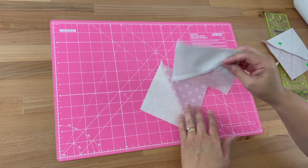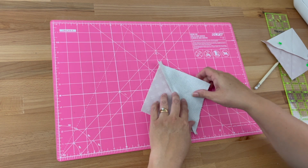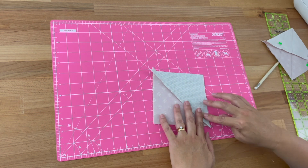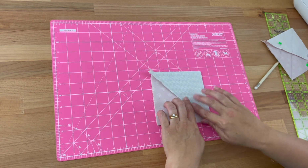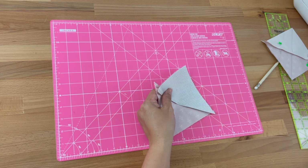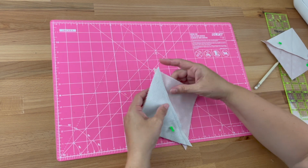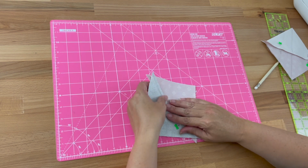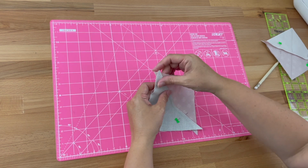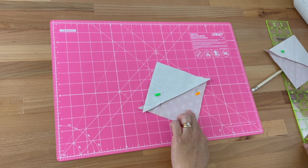Take my second set. Once again, checking that I've got the A fabrics on either side. Just making sure that those seams are sort of nested nicely. The edges look pretty lined up, but the most important thing is that the seams are nested so that we're getting really nice perfect points here. So just checking on that side before I pin. Just checking it again, and then on this side. Oh, it's a little bit off. Okay, once I'm happy, I'm just going to pop a pin in, and once again I'm going to draw my line down the center there.